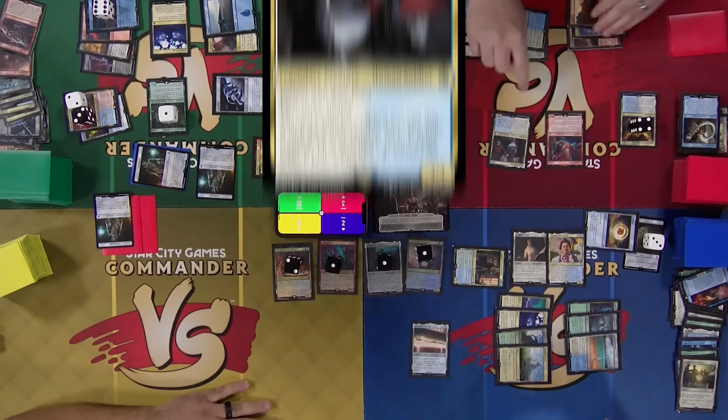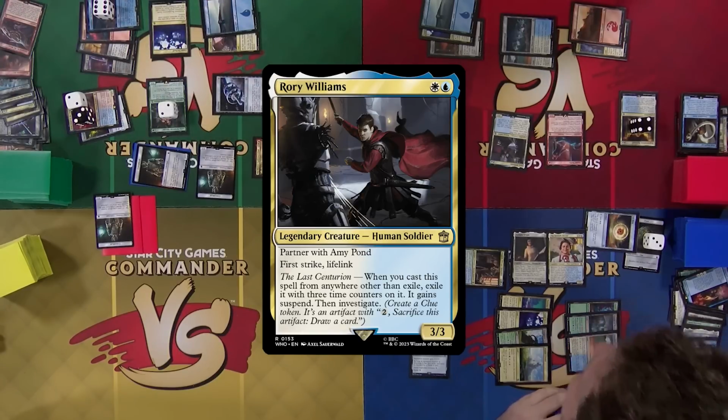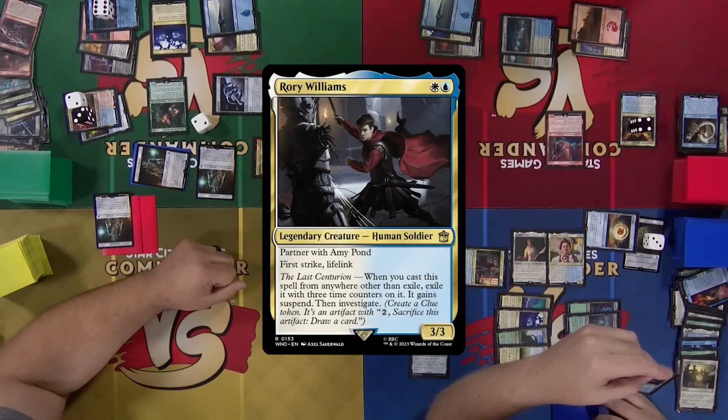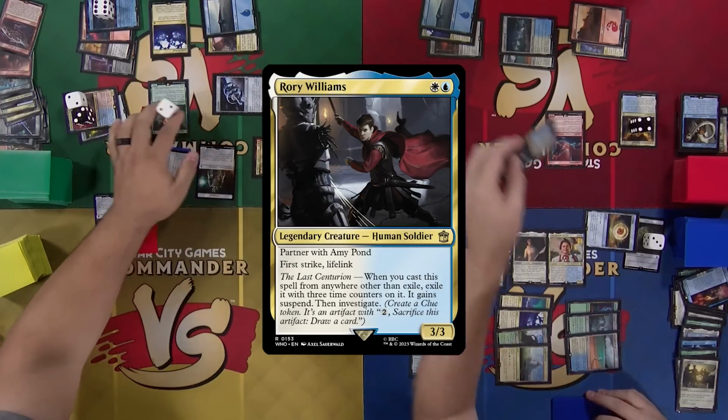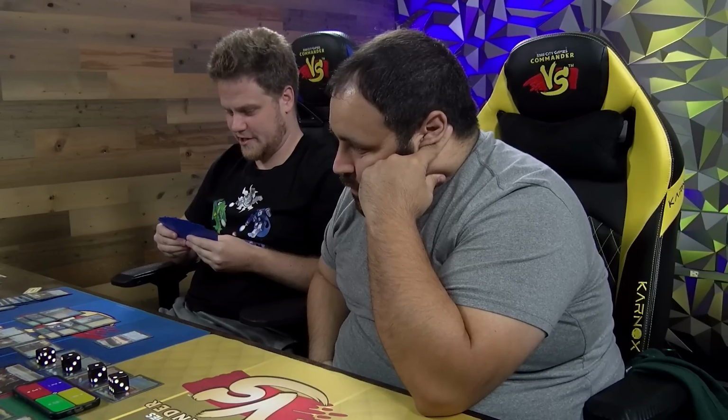Hey, you know what? I'm going to cast Rory Williams. I'm going to draw a card. I'm going to partner with Amy Pond. First strike, lively. What does this card do? Is that just whenever you draw a card beyond the first? Whenever an opponent draws a card, except the first one they draw in each of their draw steps, put a 1/1 counter on it. Oh, it's back on suspend then. Yeah, it goes on suspend. But it partners with Amy Pond, so I go get Amy Pond. Oh, excellent. Jeremy, you're dead. I'm super dead.